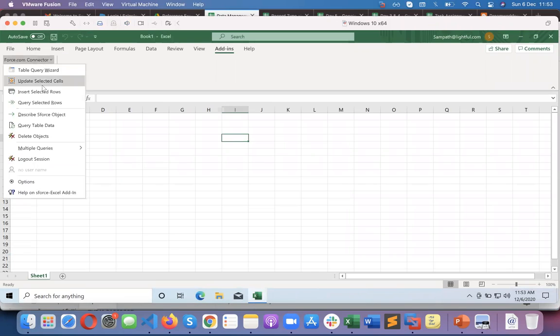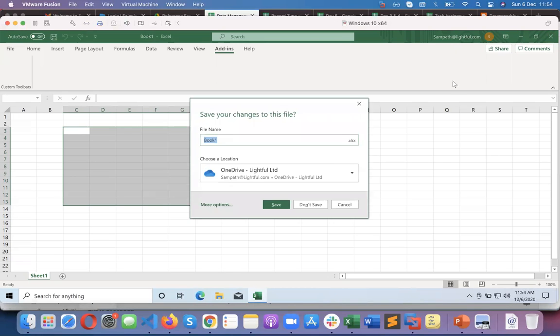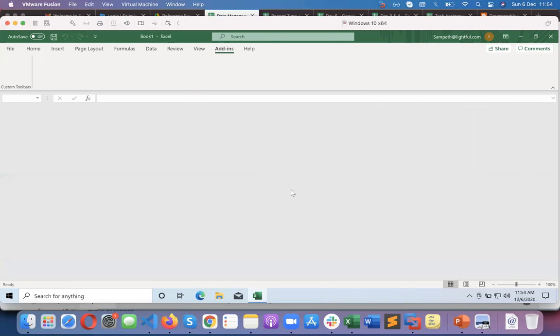So basically this is a force.com connector. Here also you can perform the same operations, but again from Excel sheet you can insert the data into Salesforce. Same way you can query the data, insert the data, update the data, all the operations here also, but at a time it will take 200 records. So maximum 200 records per transaction. In Excel sheet you have a lot of records, but it will run 200 records at a time. Okay, so this one I will confirm you, so don't save.